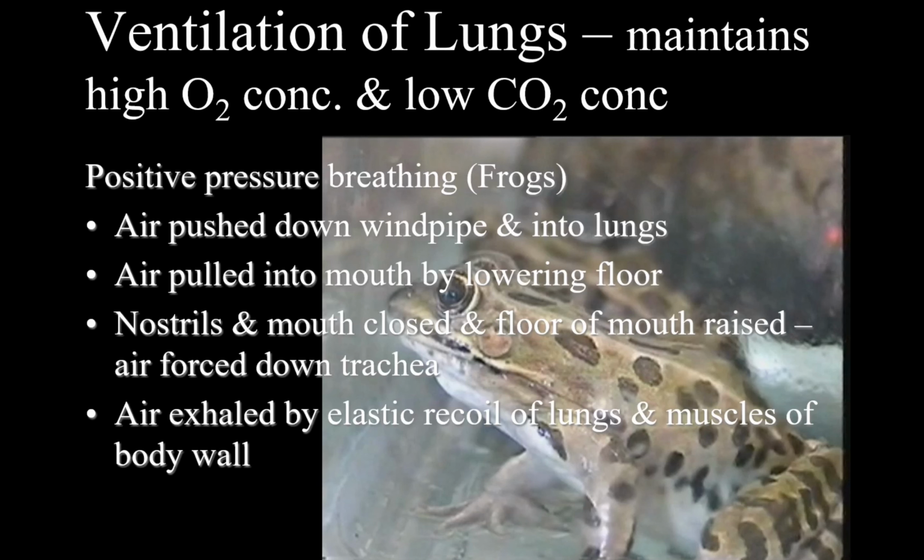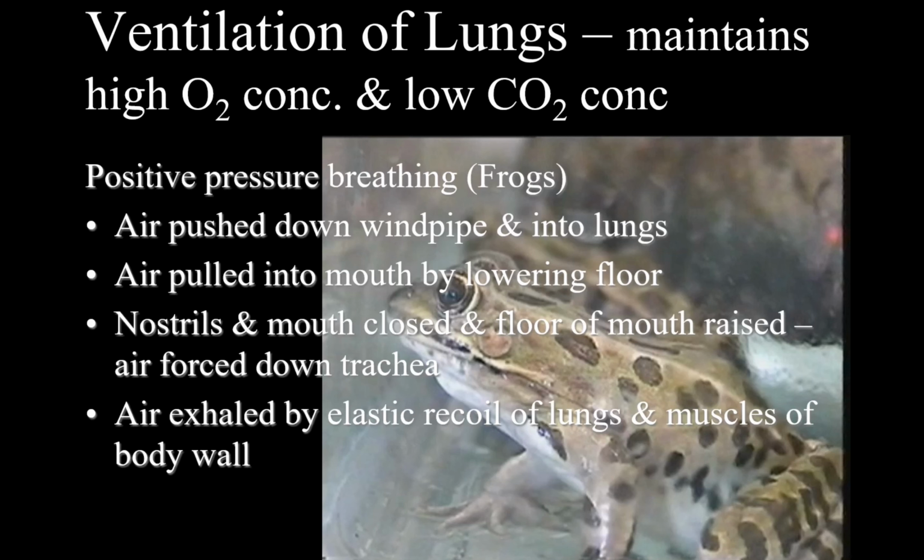Okay, so ventilation is using muscle power to move air in and out of the lungs so that you're not depending on just diffusion, right? I mean, if you think about it, as long as your windpipe is open, your nose is open and exposed to the air, oxygen is diffusing down in there, but it's such a long distance and your metabolic rate is so high that it's just not doing you any good. You have to use muscles to force air in and out of your lungs to keep those respiratory surfaces well ventilated. Frogs have an interesting system for doing this.